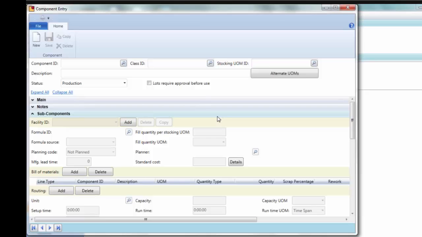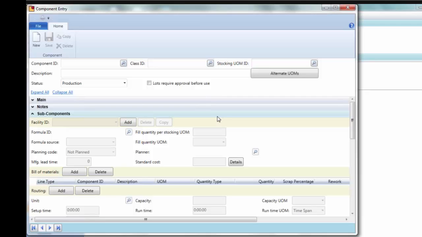I am not set up as integrated here. If we need to, I can switch to a virtual machine that I've got with GP and SL and an NAV one. But on this laptop, I just run basic Vicinity. So for your components, they also exist in your ERP system as inventory items. You have to also create them on the Vicinity side as well.